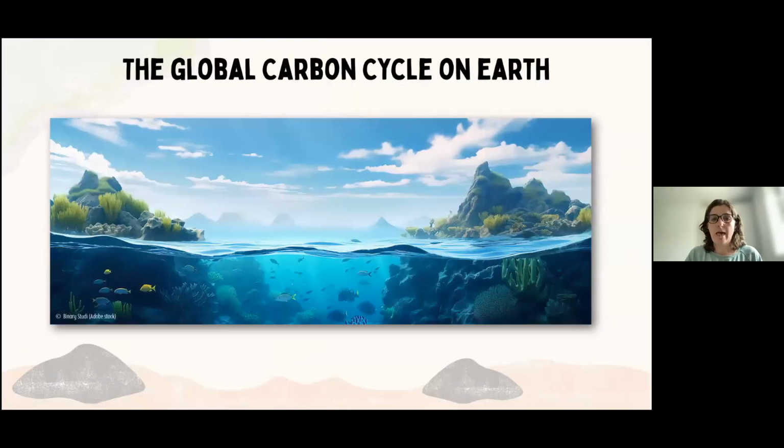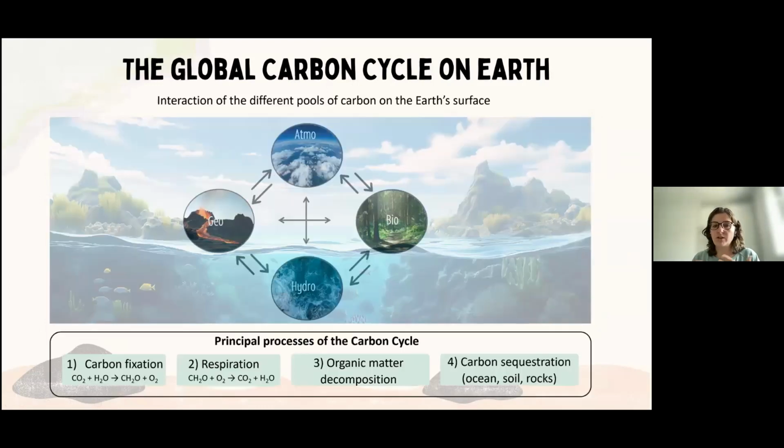on Earth. So if I show you a picture like this, you will probably think about idyllic and relaxing holidays, the ocean, snorkeling, and could be. But the reality is that in this picture and on Earth, what is taking place is that carbon moves in a complex web of interactions through the different carbon pools that on Earth are the atmosphere, the hydrosphere, the geosphere, and the biosphere. These interactions are dynamic, and changes in one pool can affect the size and functioning of the other pools.